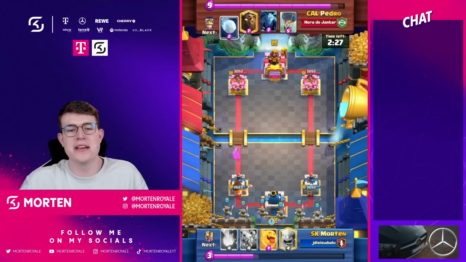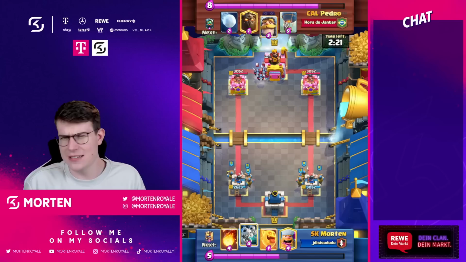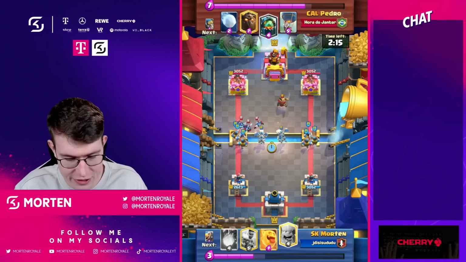The minions are gonna be a key card, as long as he's doing a great job of blocking my Skeleton Dragons. So he's just gonna go for minions in the back. And these minions were pretty bad, because now I get just 3 Skellies and he doesn't have his Fireball in hand. So taking damage from the Bomber to gain a positive elixir trade was the key decision there.